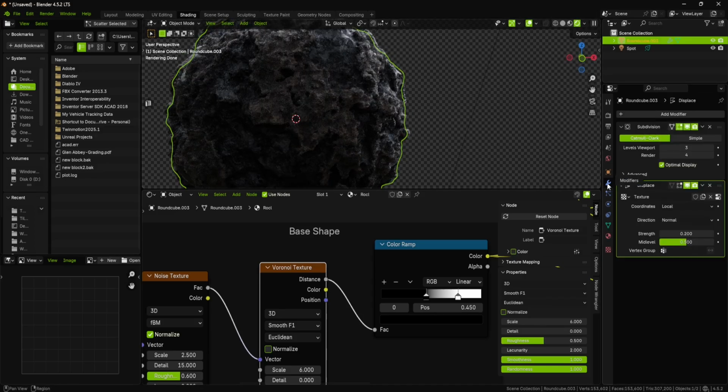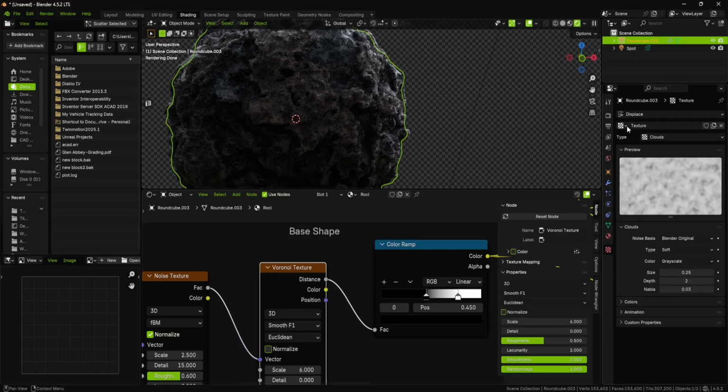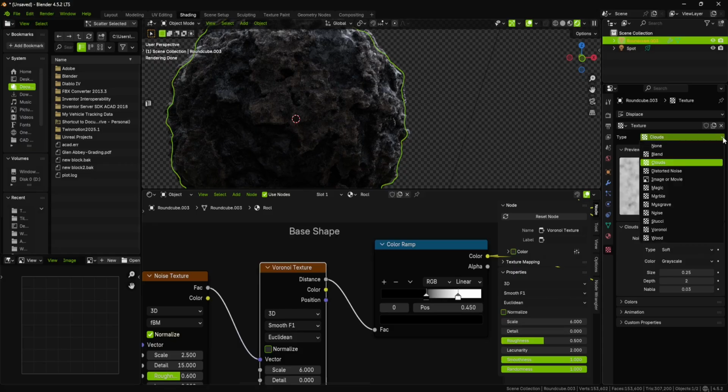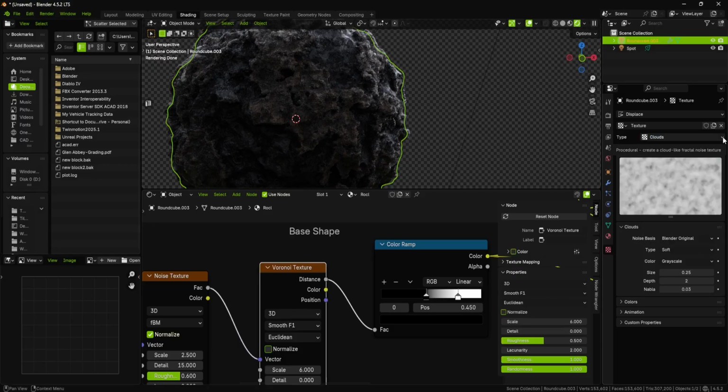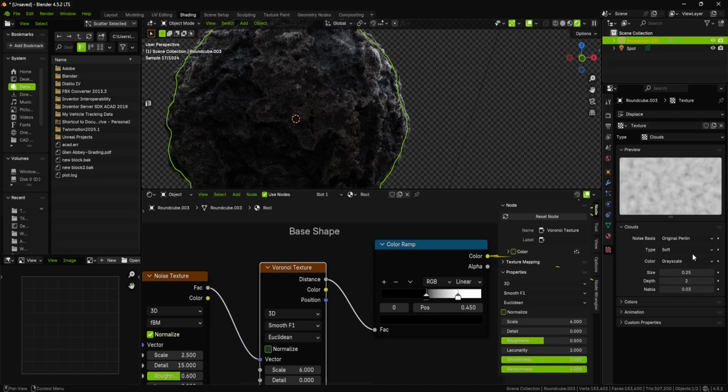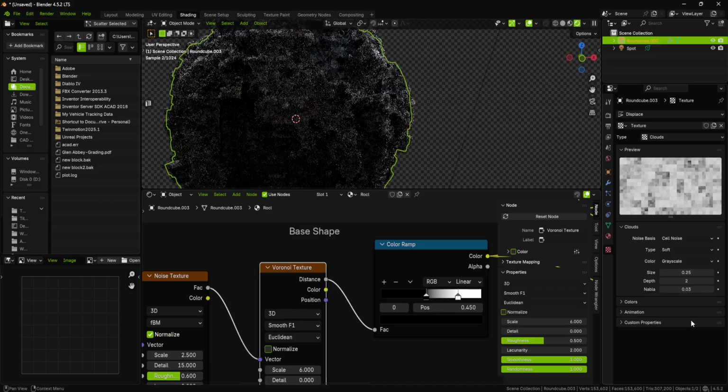And you can always go back to your Displace modifier and change the texture to something else. If I can find the menu, I sometimes get lost in all these menus, but here it is. You can switch to Perlin or Cell Noise.